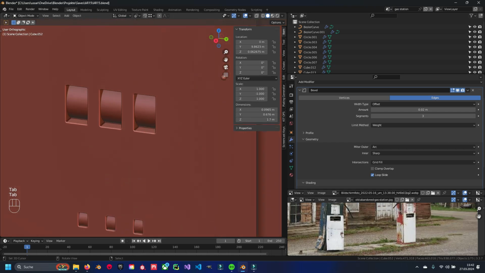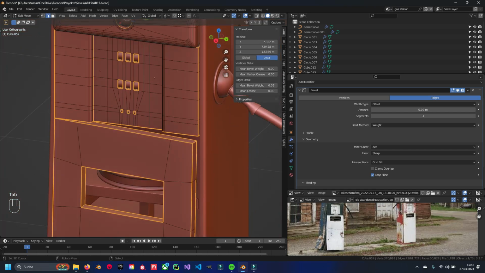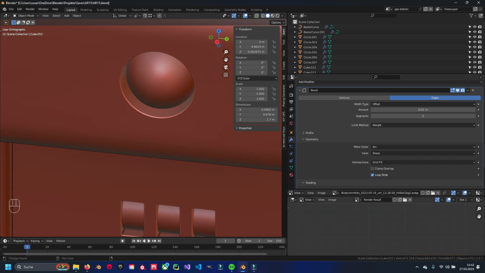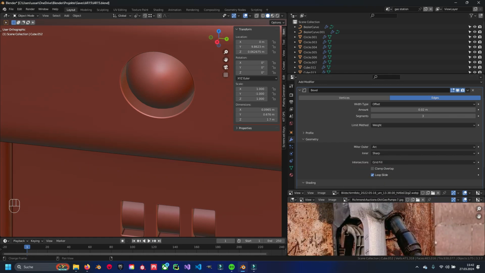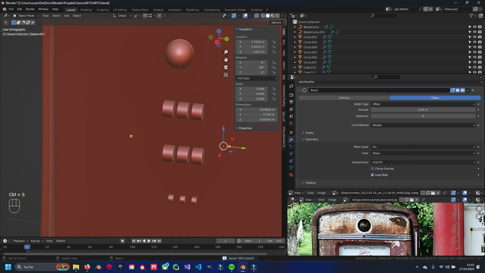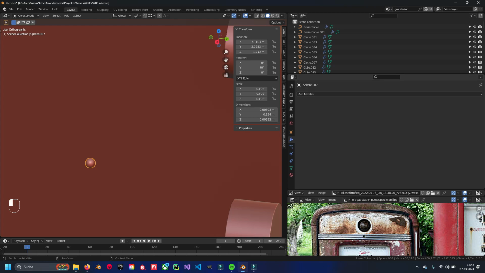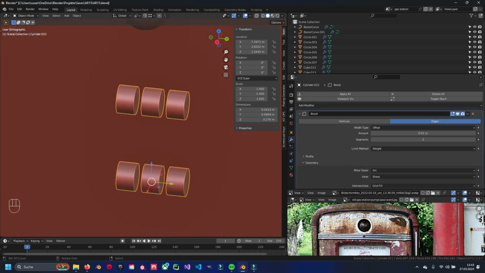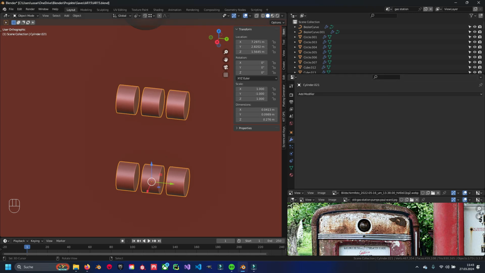So I think for this detail here 0.05 is enough. And let me see, maybe we can just go a little bit up with that point up here. Nah, that's good. With this little detail we don't need them, so just delete. In here we don't need them either, because these edges aren't visible, so delete the modifier.